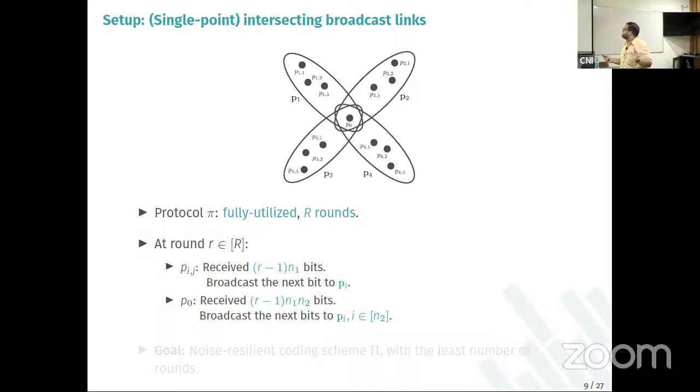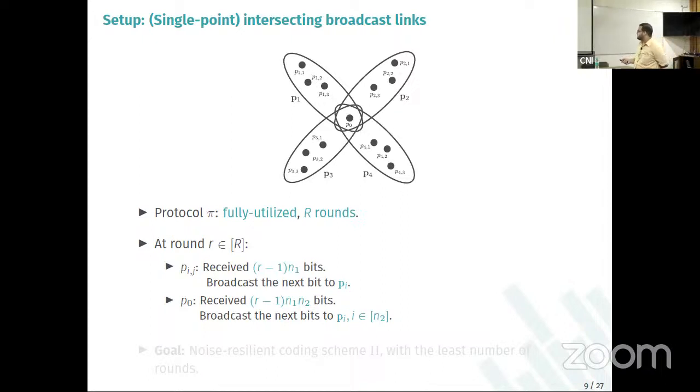So P11, P12, P13 will be sending one bit only because they have only one link connected to them. But this is not the end. Then P2 also. So all of them would be sending one bit along their links in one particular round, and all the links. So P0 would be sending here actually N2, in this case 4, in one round, but one along each link. So a round includes all links.